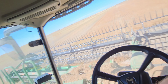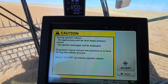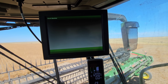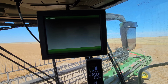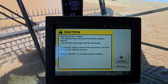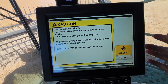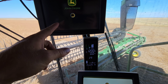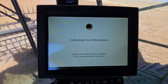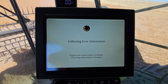This has been happening with the X9 quite often, where it has to reboot this screen. So this screen will fire up like normal, and then it won't. And then it kind of just does this, and then this one tells you that you have to reboot. You really don't have a lot of choice in rebooting it if you would like to have this monitor back. This probably takes a couple minutes.